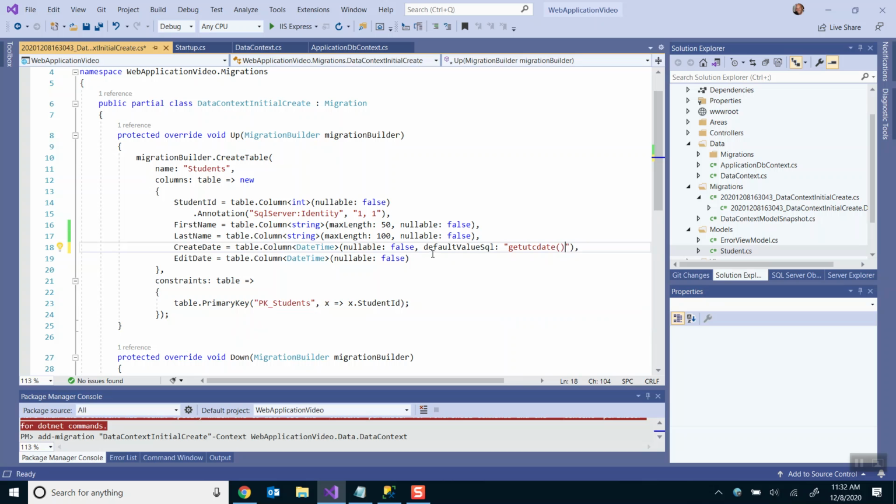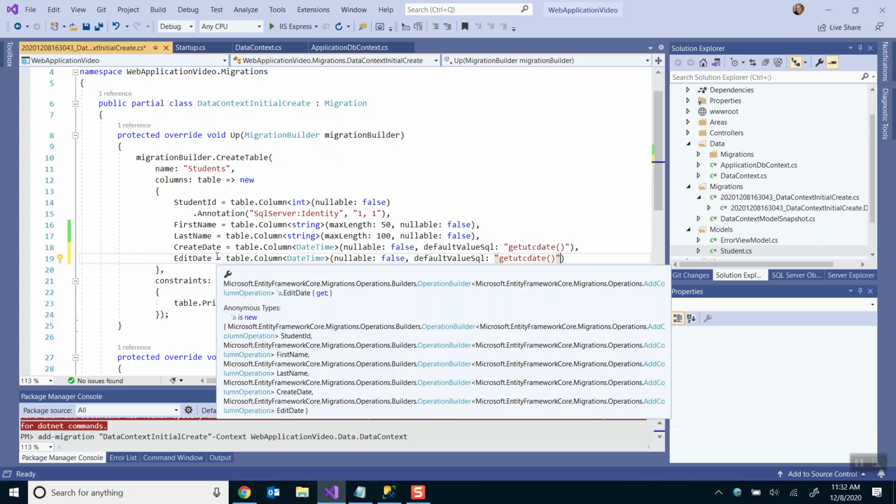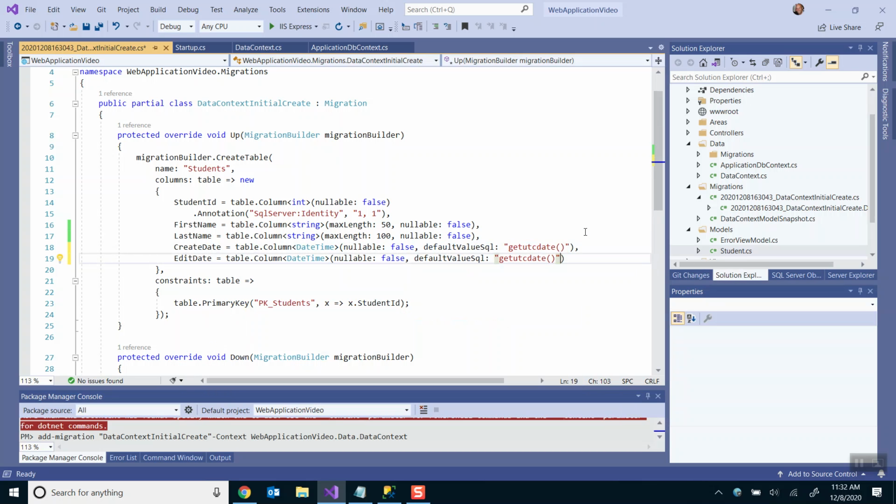Whenever we create a student, it's automatically going to run this default value, so it will create a date of the UTC date. We're going to do the same thing for edit date.